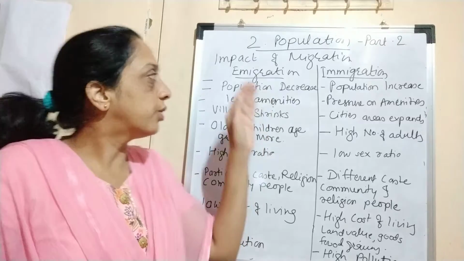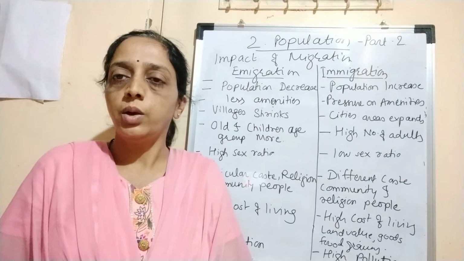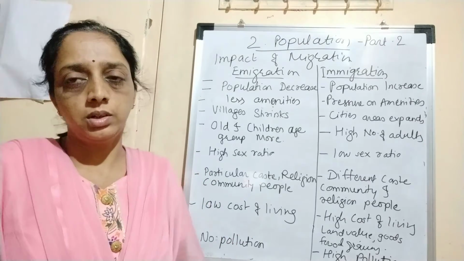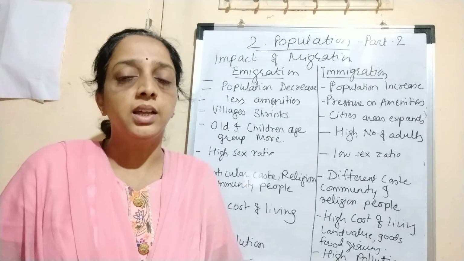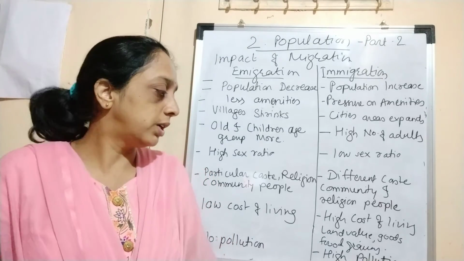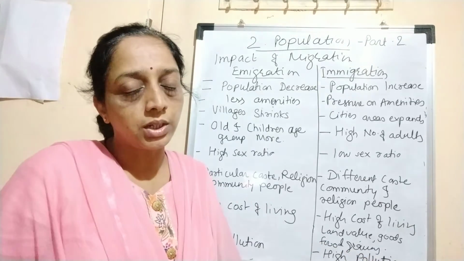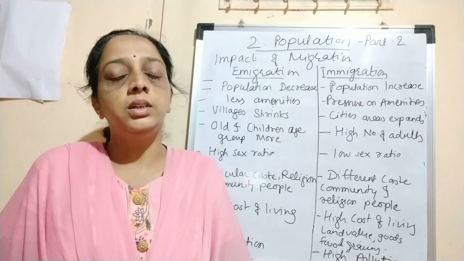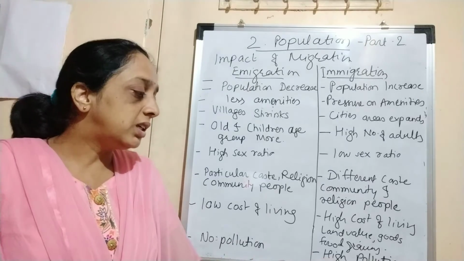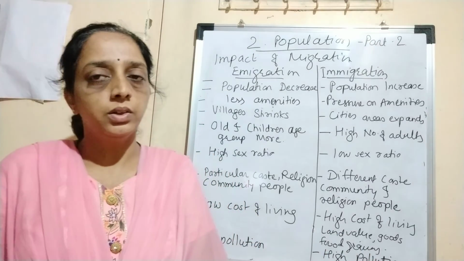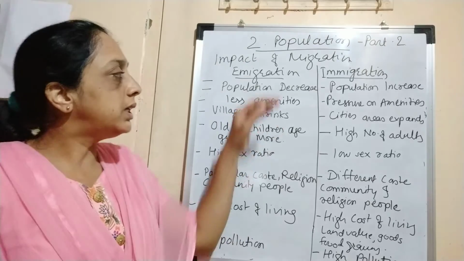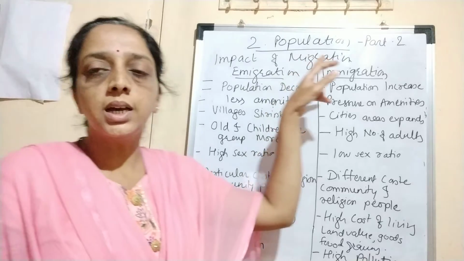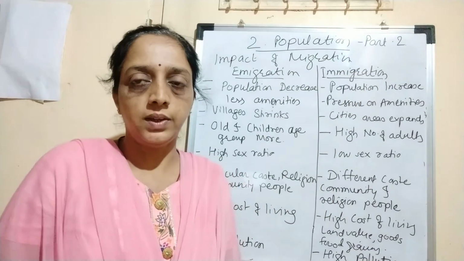In rural areas, or the emigration areas, because population is less, there is less pollution. We can say that there is not much pollution. But in the immigration region, because population is high, transportation is there, garbage is there, so we see high pollution in the region. So these are some of the effects which we are observing in the emigration area as well as immigration areas.